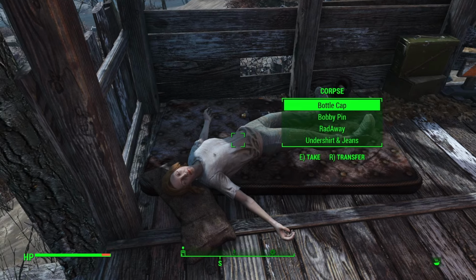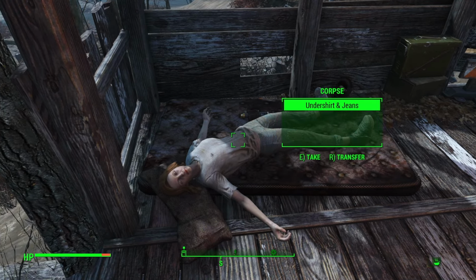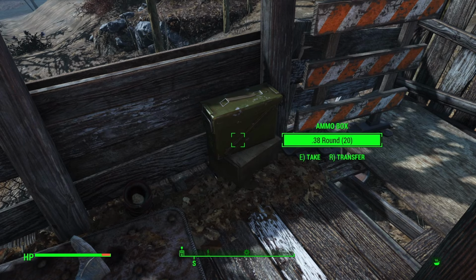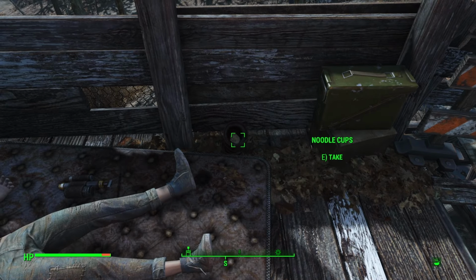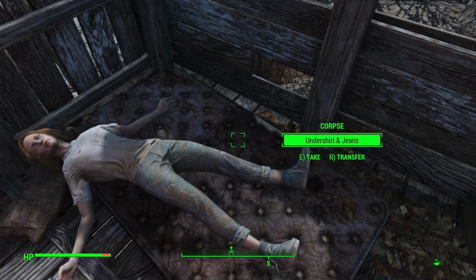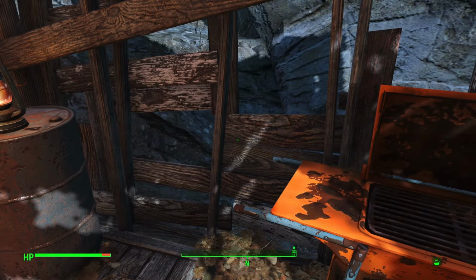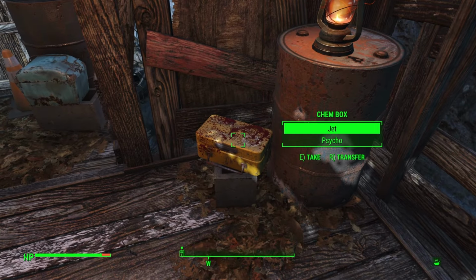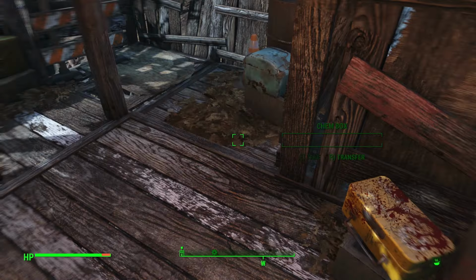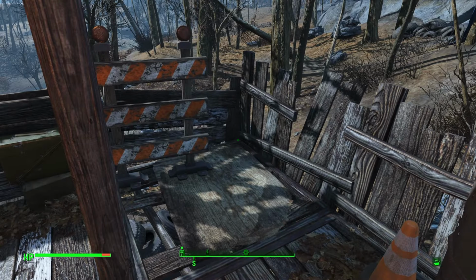And then in the shack, we always have this corpse. Bobby pin, thank you very much. I'm going to pass on the undershirt and jeans, get some ammo, make sure and get these noodle cups. We got 4 noodle cups out of that deal. Some psycho right there. Mole rat meat. We get some psycho, that's good. And some corn.